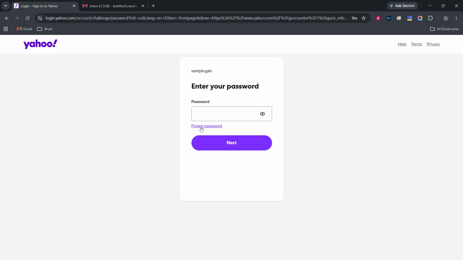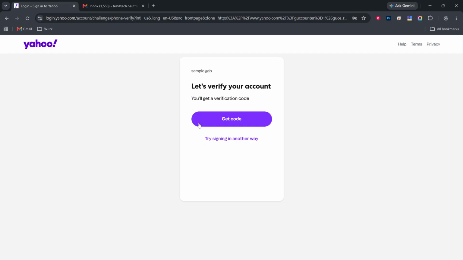After that, click Forgot Password. This link can typically be found beneath the password entry field. By selecting this option, you signal that you need help accessing your account due to a forgotten password. This step is designed to provide you with various recovery options. It's essential to follow this path to ensure you can reset your password correctly. Once you click this link, you will be directed to a page with options for recovering your account.